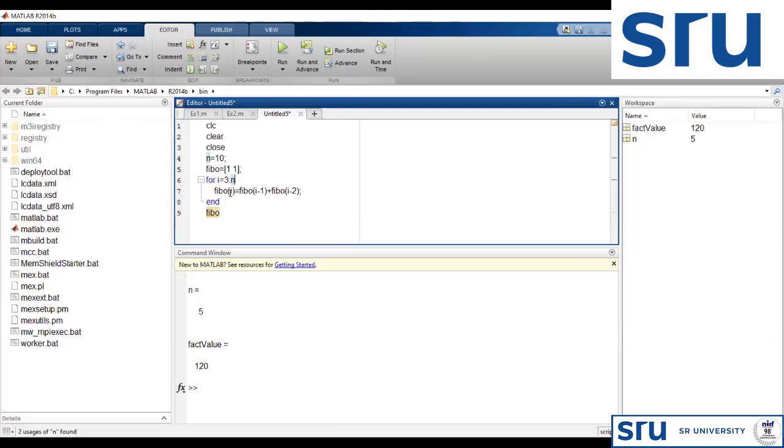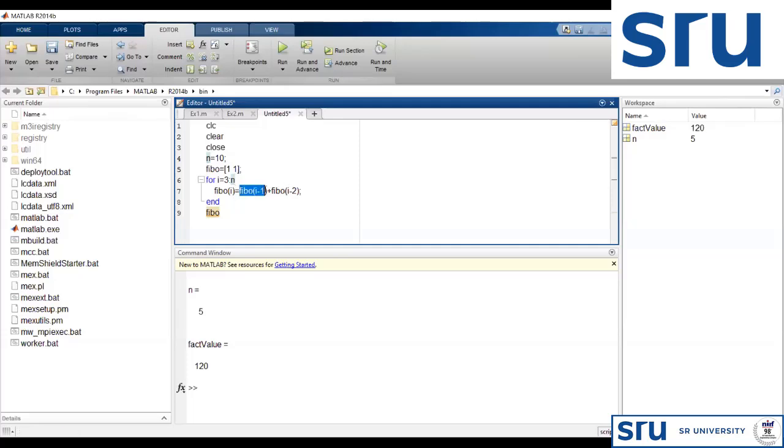So here you have to get the Fibo number. Suppose you have to get the third position number, because the loop value starts from the third position. So Fibo third position is required. How to get the Fibo third position? Fibo third position is nothing but the summation of the previous Fibo number plus the previous-to-previous number.